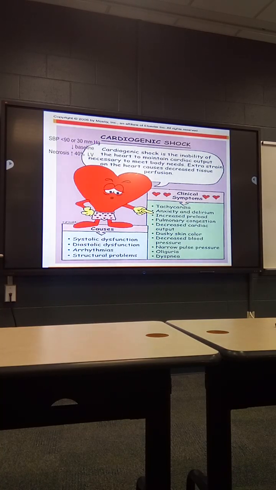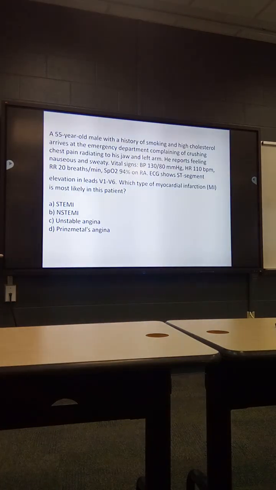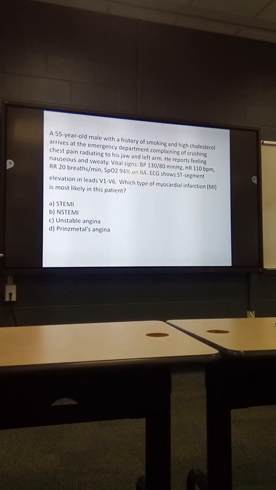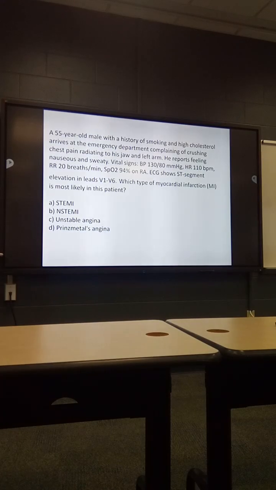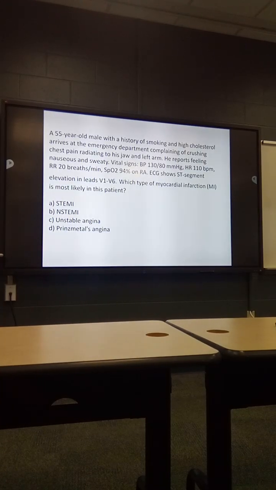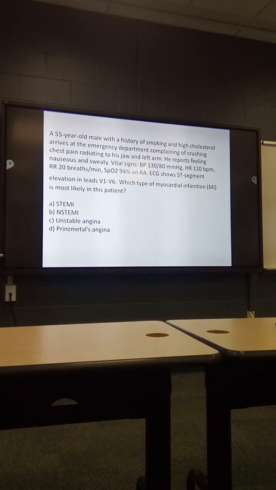Okay, that's a lot of information. All right, let's go over some questions here. A 55-year-old male with a history of smoking and high cholesterol is in the ED with crushing chest pain radiating to his jaw and left arm, nausea, sweating, and BP and heart rate are given. Which type of MI is this guy having? Why? More than 2 leads.